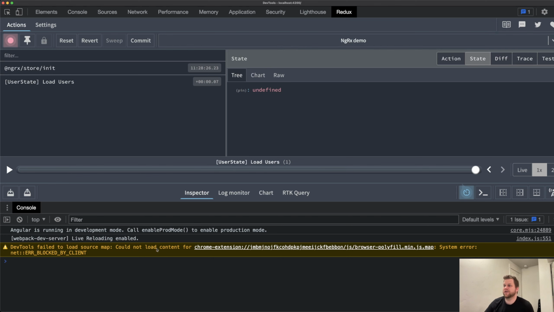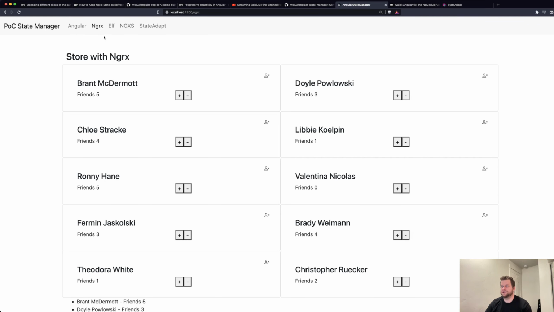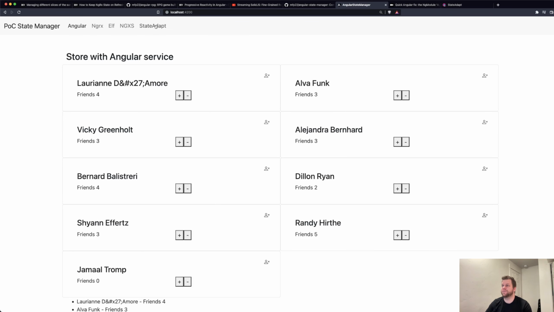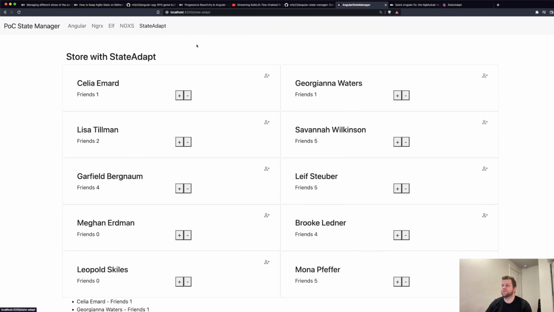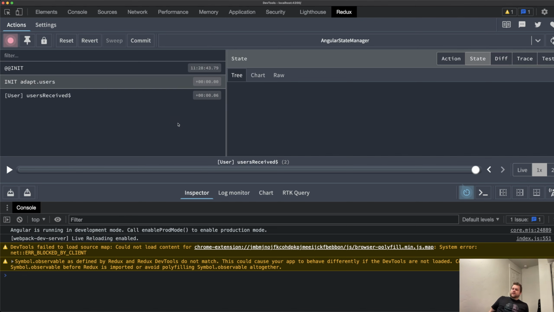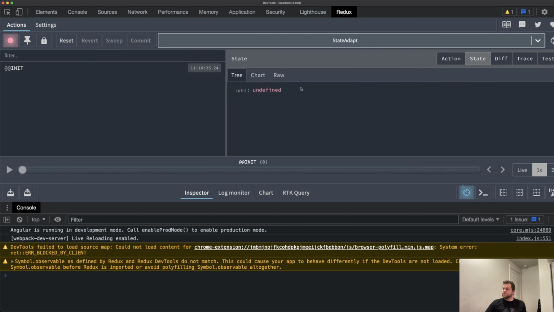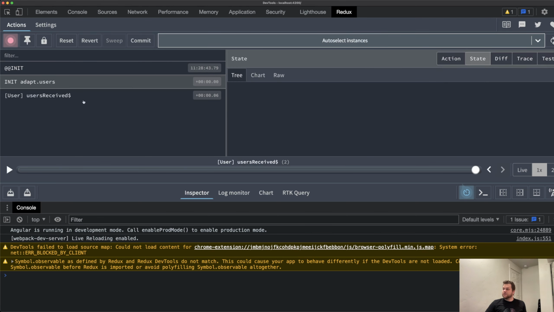NgRx is there. And it's hopefully, yep, loaded once. Yeah, that's strange. Let's go StateAdapt and no state. Why not? Huh. Weird. Is it not there?